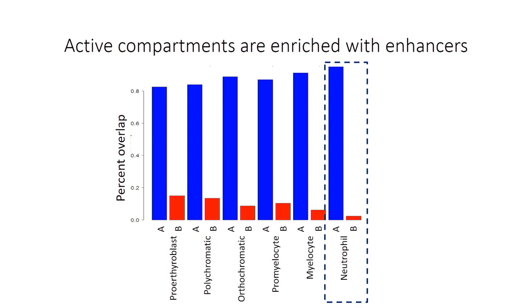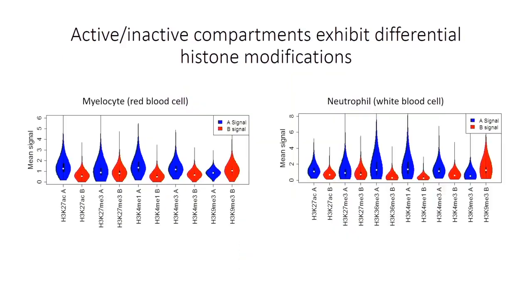We took a set of annotated enhancers, and you look at the enrichment, it's very strong for the active compartment for the locations of the enhancers. But what you may also notice is that there's a downward trend within each of the lineages here, and essentially an upward trend within the active part. So the compartments are changing during differentiation to increase the density of active enhancers within those regions.